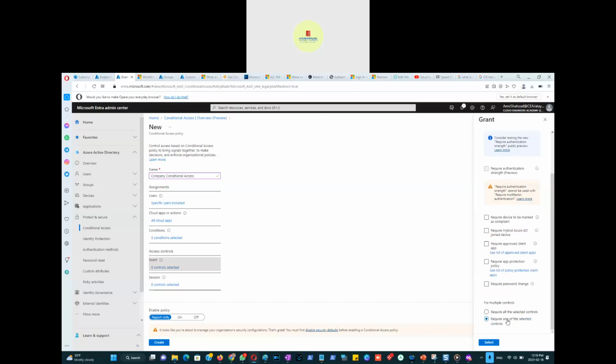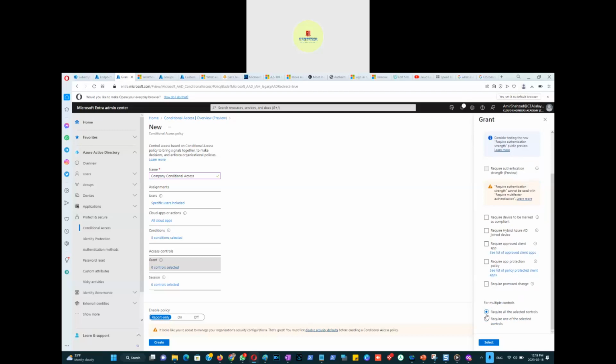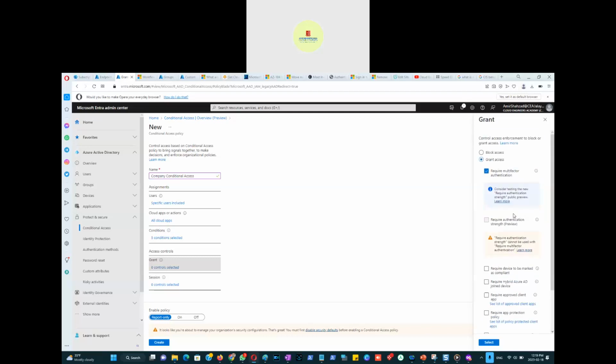Otherwise, you don't have to set that. So whatever is selected needs to be implemented. If I click that, yes, then it will only grant access if it requires multi-factor authentication and also the above conditions are all met. We'll check that it is not legacy. We'll check that the user is not at sign-in risk. The user is connecting from only Windows, Android, and iOS. So all conditions that we put there, the user will be able to go through that.